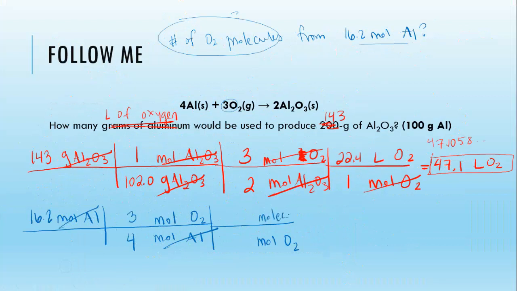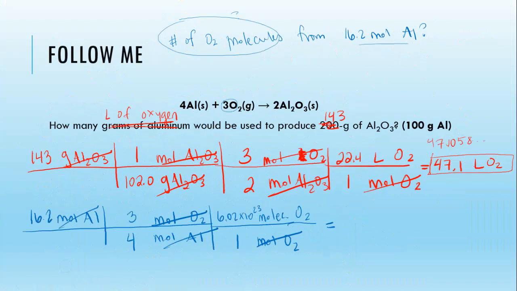So how did we do the number of molecules? We also did this with the number of atoms and the number of formula units. Remember, there's 6.02 times 10 to the 23rd of anything in a mole, or 1 mole. We're going to go back and use that number. That's the only thing that I've not used from Module 9 in these problems for today. So moles of oxygen cancels.